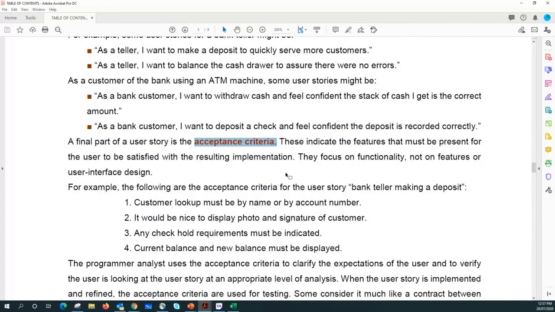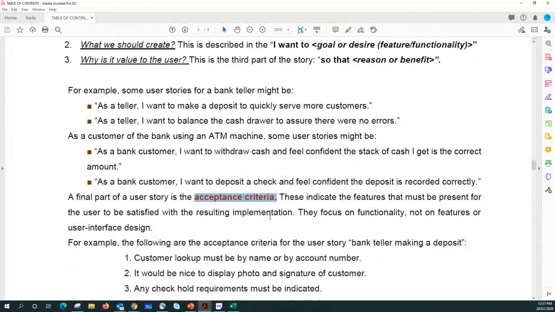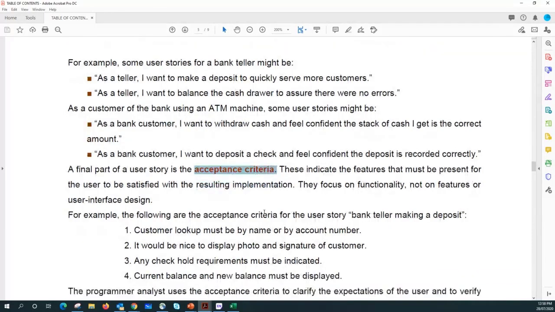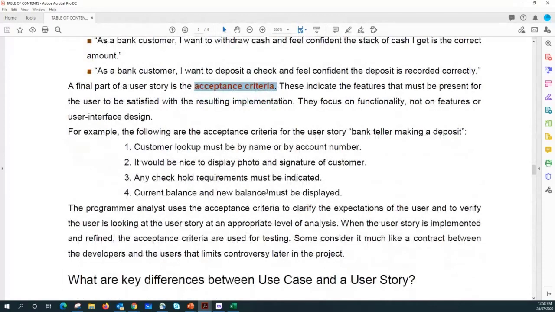Once you implement this user story, these are the things that we need to reflect in the functionality we're trying to implement, what that user is requesting. These are not features, these are functionality, so they have to be focused on functionality as well. Usually four to five acceptance criteria per user story is the normal standard.